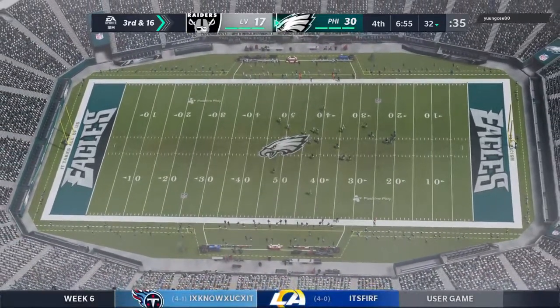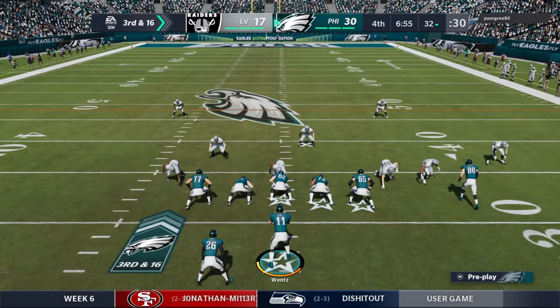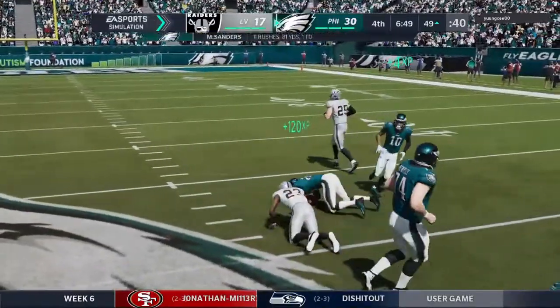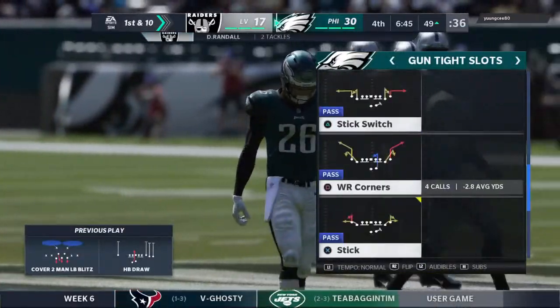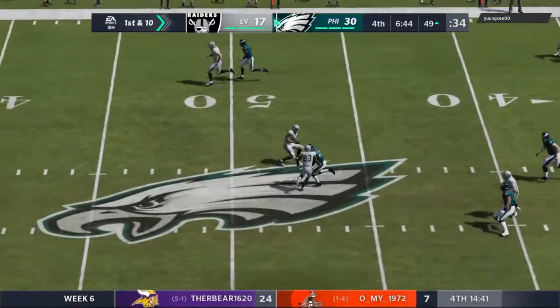As defensive coordinators around the league tell me all the time, that throw is not for every quarterback because you've really got to drive the ball downfield. It's going to be a tight window for him to fit that one into. In this case, unsuccessfully. And he'll be taken down, but not before he gets into enemy territory. That was no 3rd and 2. That was 3rd and 16, but they get the conversion anyway.